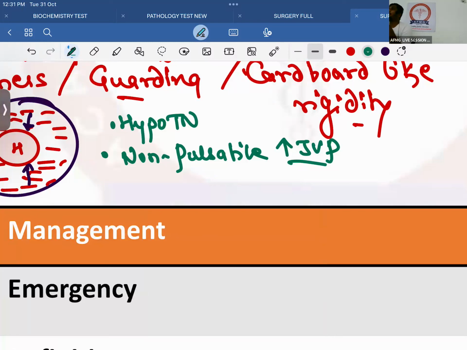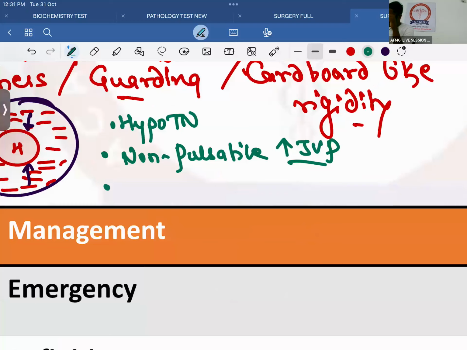Now, if there is a lot of blood around the heart, when you try to auscultate the heart, will you be able to listen to the heart sounds properly? Will a clear sound come? No. What kind of sound will come? Muffled. So there will be muffled heart sounds, beta, or a muffled S1 and S2. Hypotension, non-pulsatile rise in JVP, muffled S1 and S2 in a patient of cardiac tamponade. All three are suggestive of which triad? Shabash. It is suggestive of the Beck's triad.